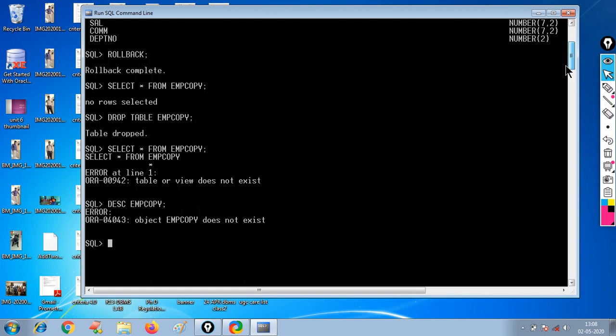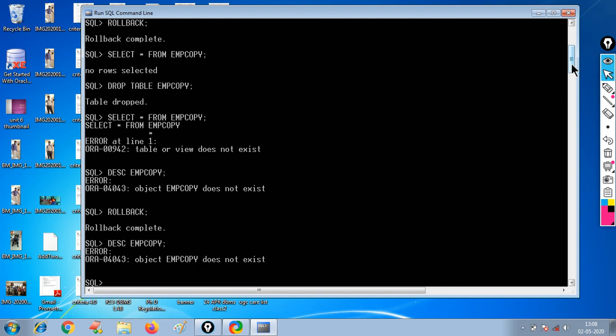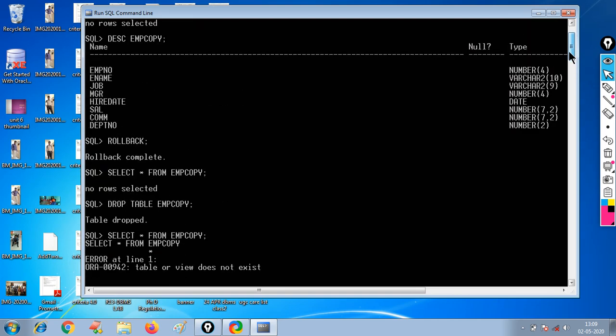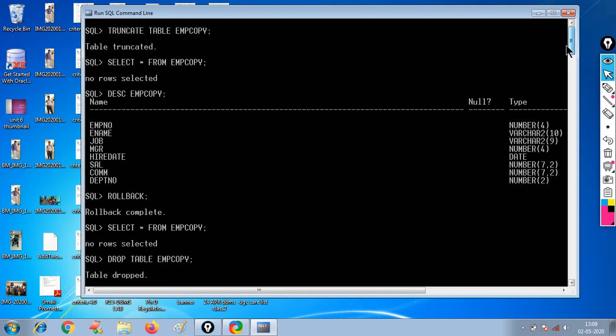Rollback will not work, you cannot use the where clause also, but the structure of the table will still exist. But using the drop command, the total data as well as the entire structure of the table are removed. Rollback will not bring back your table when you use the drop command.